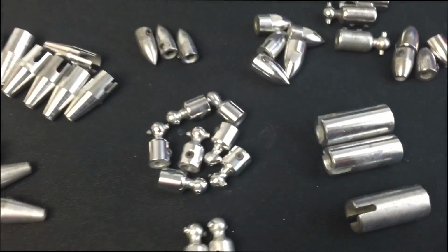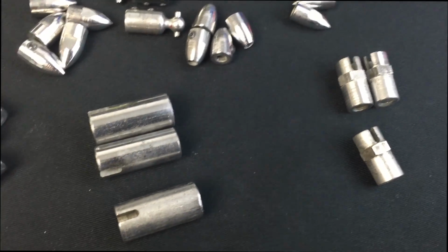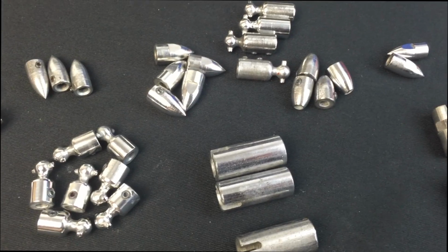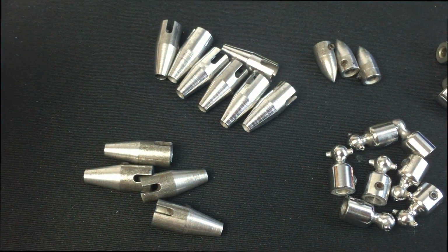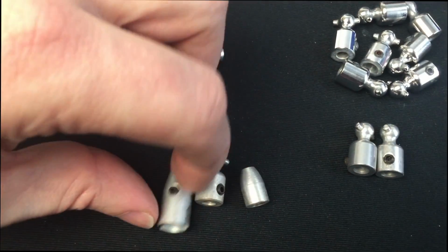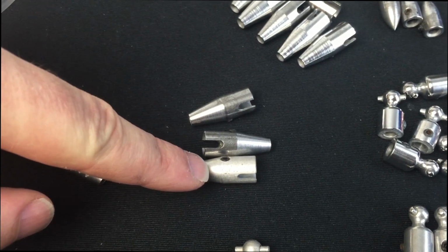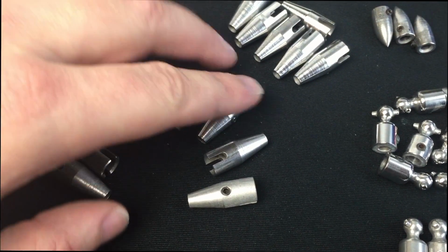Here are the parts, all polished up now. Or actually, not all of them are. What you saw earlier, some of them I had to put back and run again, because after I got them inside, I realized they just weren't that good. So I put them in for another 6 hours to get what you see here. And I'll show you the difference. These went in for another 6 hours right here. These were off that first run. Then over here, you see what they look like before they ever went in. So there's kind of a good transition, right out of the storage container they'd been sitting in for a decade or more, then overnight through the polisher, and then overnight plus another 6 hours on that one.